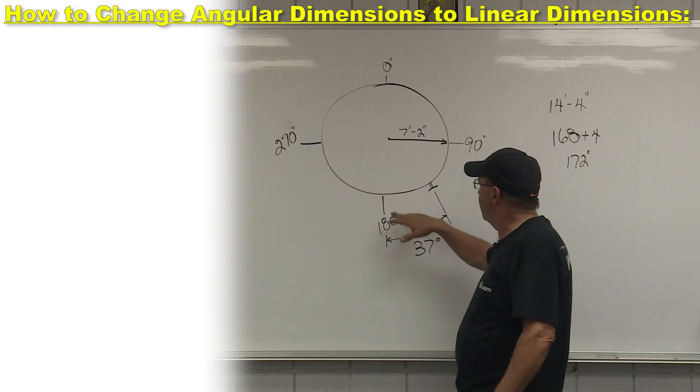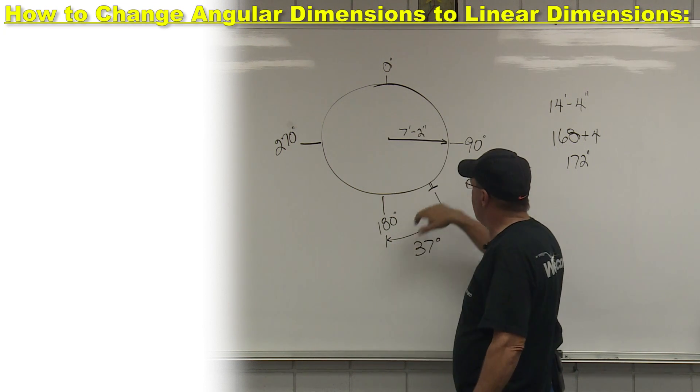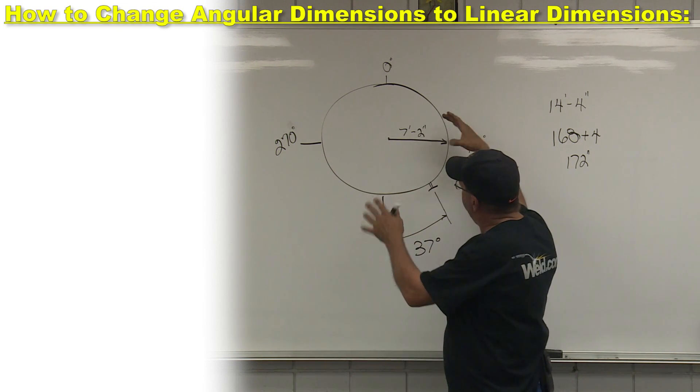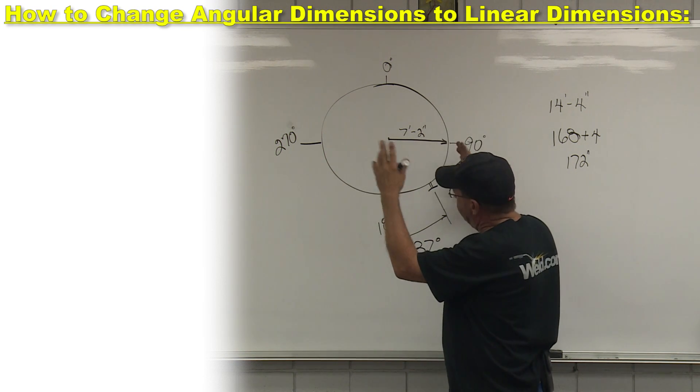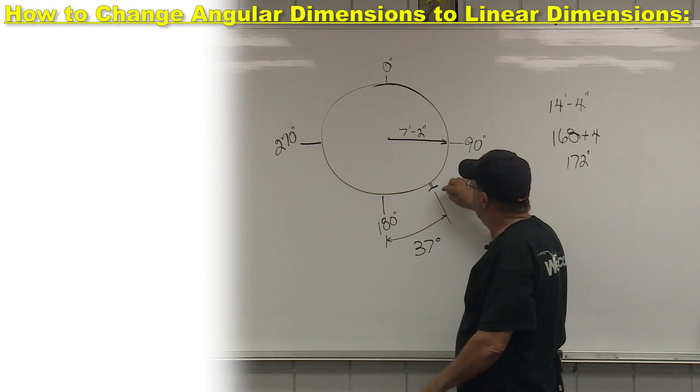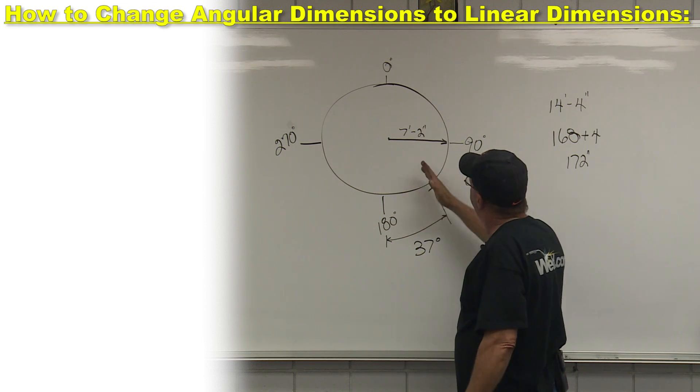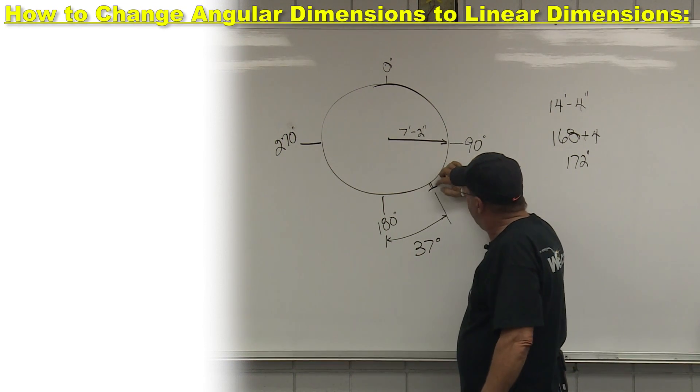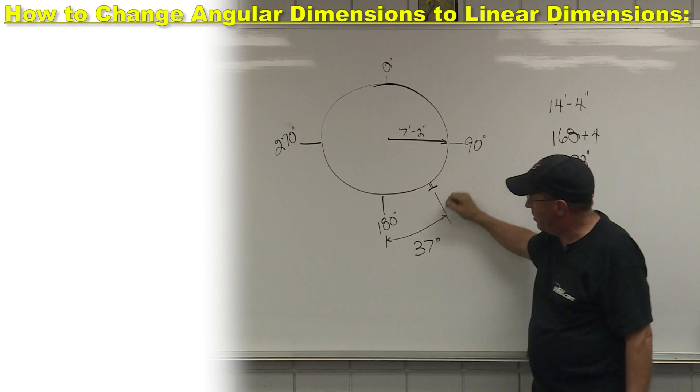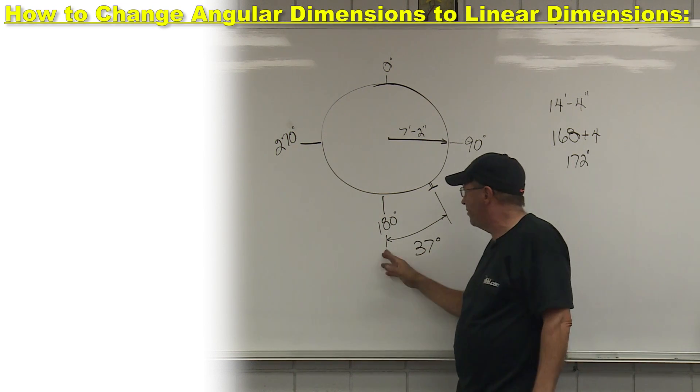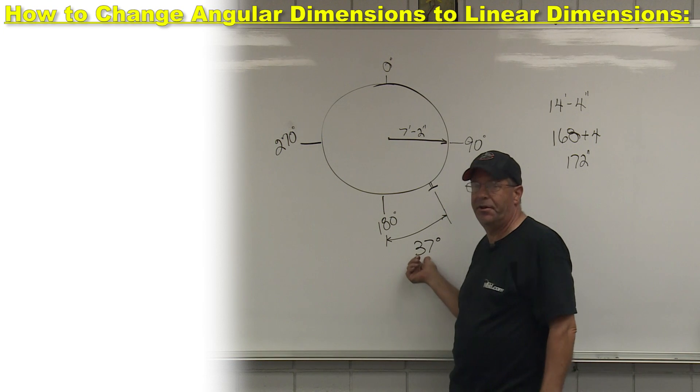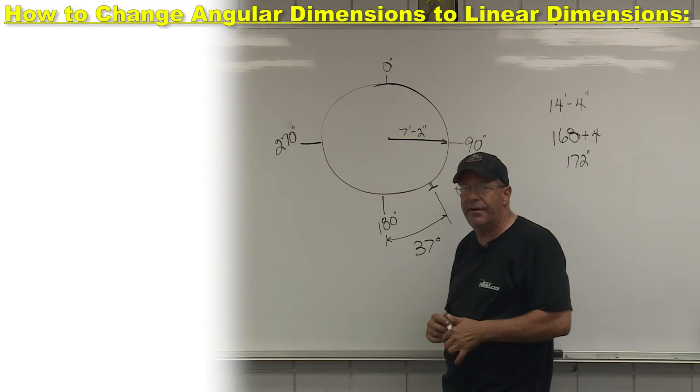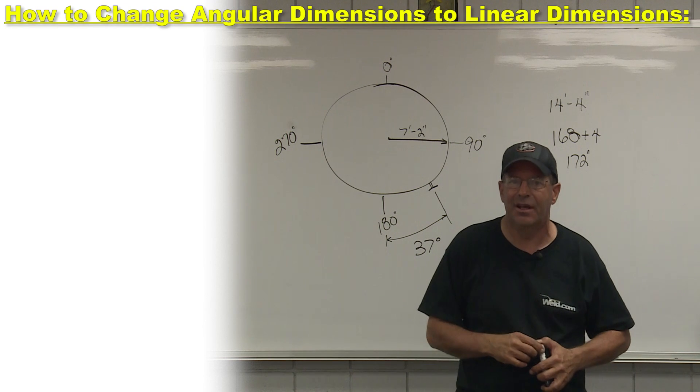So my draftsmen says, okay, here's your zero, 91, 80 and lay out things accordingly. You're putting ladders and beams and instruments and everything, but he's got something over here and he goes, okay, we've got to put a pipe stub over here with a flange on it. And he's saying that he's referencing my 180 degree mark and he goes, you need to be 37 degrees away from that. And you're looking at it and you're going, huh? Come on. How do I do that?